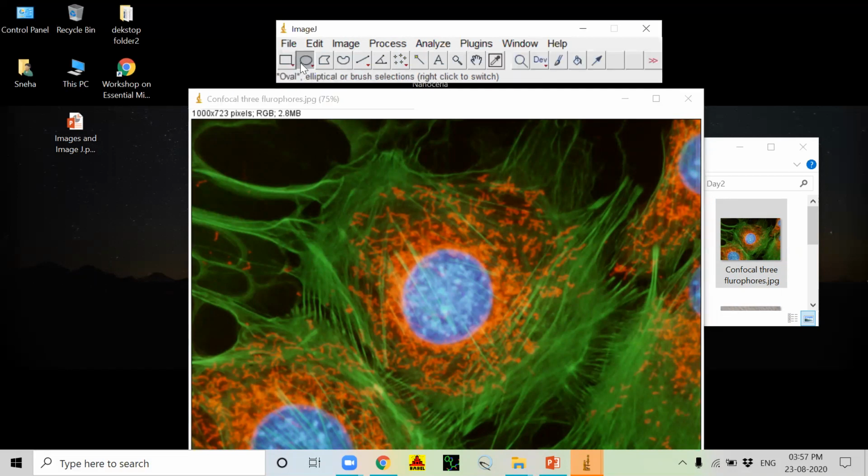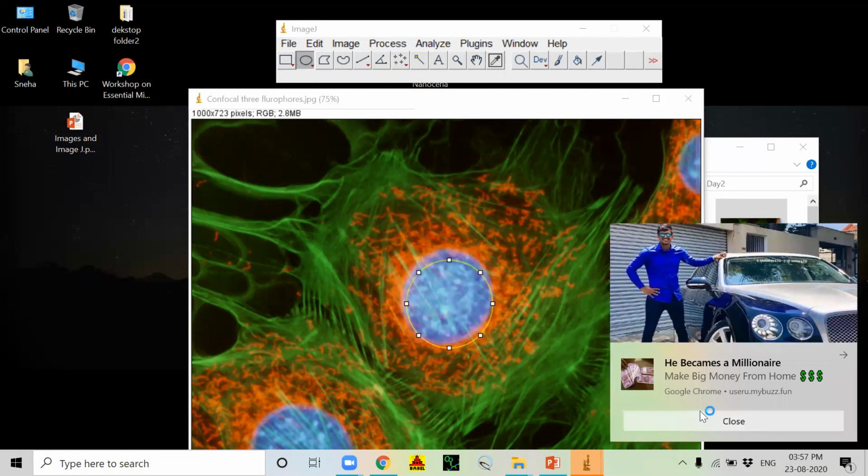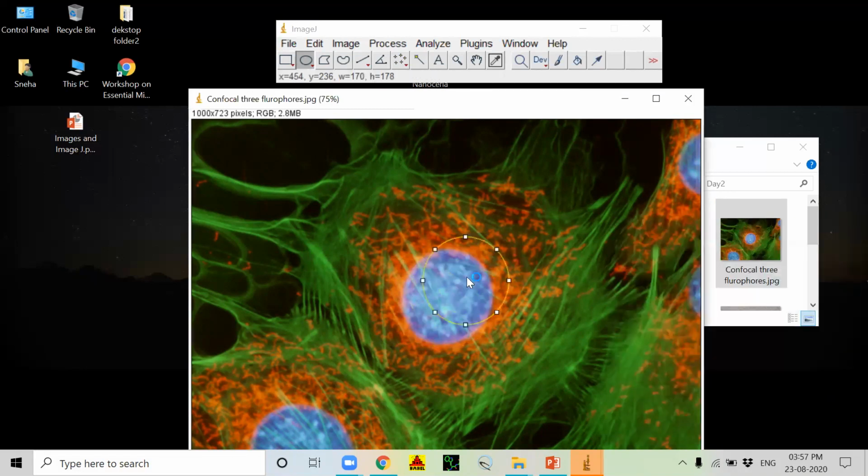When you select a specific area and then use different commands from the command menu, so I'm choosing this oval shape icon. Likewise you can choose other options like rectangular or polygonal or freehand selection.